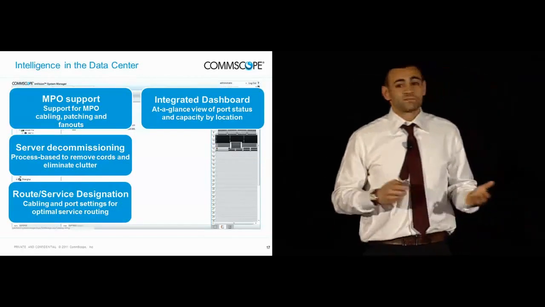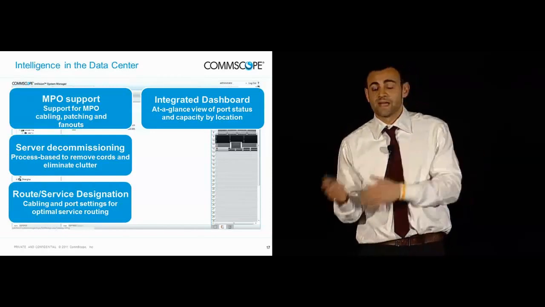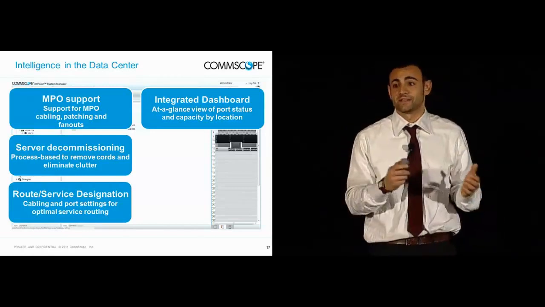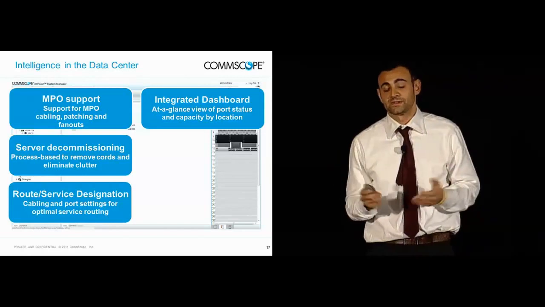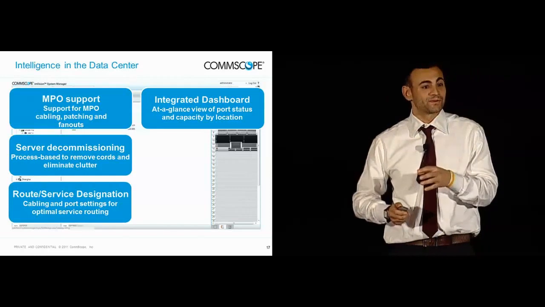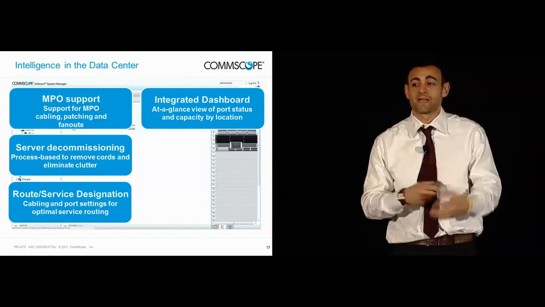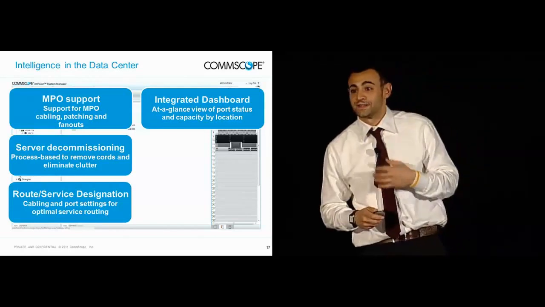Of course, there's always a dashboard. We set thresholds for capacity, switch capacity, panel capacity, cabling capacity. I keep going to this. 10 gig to 40 gig is more fiber than 1 gig to 10 gig. So we need to know the capacity of the number of fibers in our network.